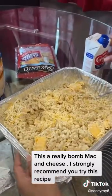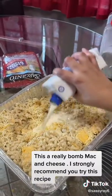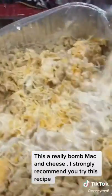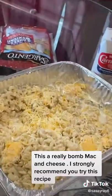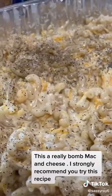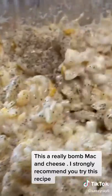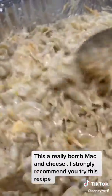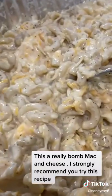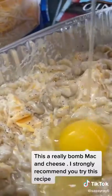Now you want to start pouring in some of your Pet milk to make it a little translucent and creamy. I like extra black pepper so I apply more. Once you add all your cheese, you want to taste it to see if it's too salty. If it seems bland, add more salt and lots of black pepper.